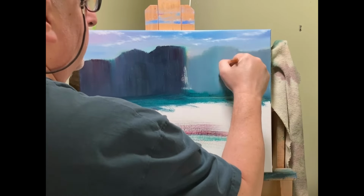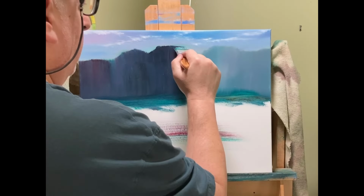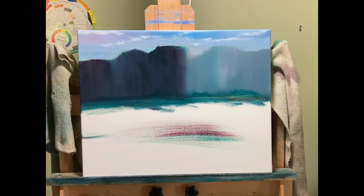I want to bring these into the sky, and then in a minute, I'm going to blend it right into the back of the sky. So now, the next thing I'm going to do, yeah, I like that. I like that a lot. So I'm going to blend it into the sky right now.